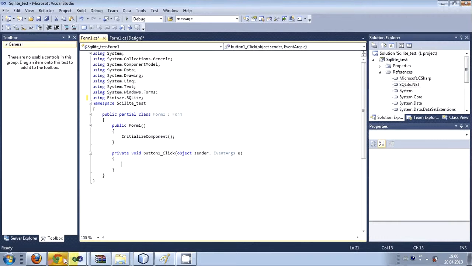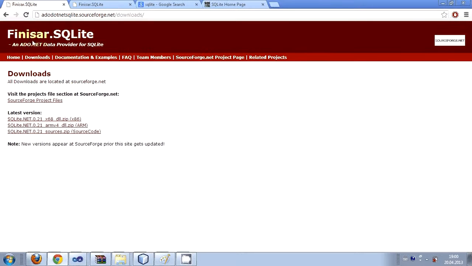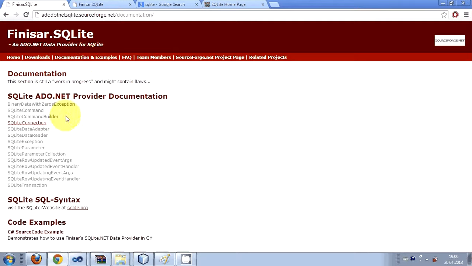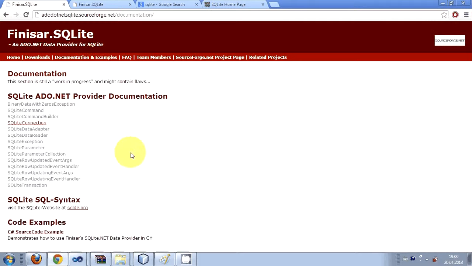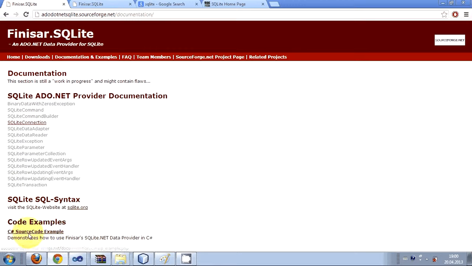go to the website once again, from which we have downloaded the DLL files, and here go to the documentation and examples. I click this and I will click this SQLite connections. Here is the code example for the SQLite connection.